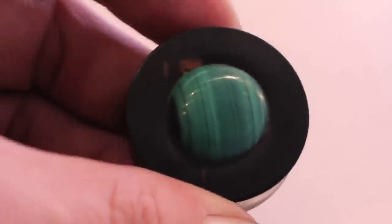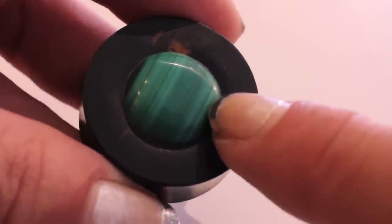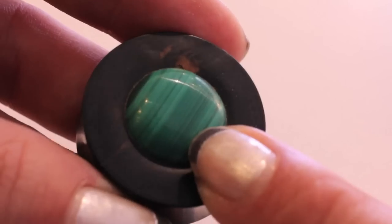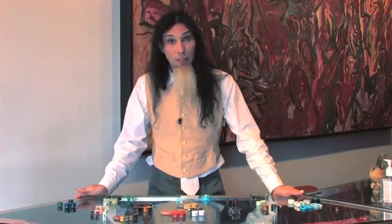Synthetic malachite — to be honest, I've always known malachite to not be good to actually wear in contact with the body. It has a really high copper content. This pair right here, the synthetic malachite is actually set into a wooden plug so it's not touching your skin. But I have seen synthetic malachite plugs — what's it made out of? Hell if I know. Would I wear it? No. Would I sell it to my clients? No. Wear it at your own risk.